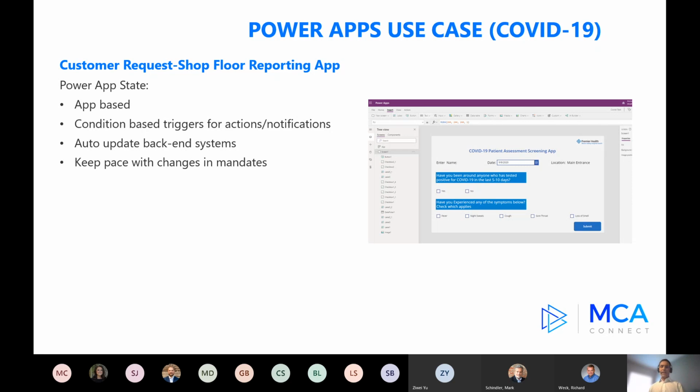We now can update back-end systems with this information. I know a big patient tracking system is Epic. Maybe you want to capture that information in Epic. But the biggest advantage, according to Dr. Clone, in this situation is that this platform would allow him to keep pace with the changes and mandates that are happening with COVID-19.